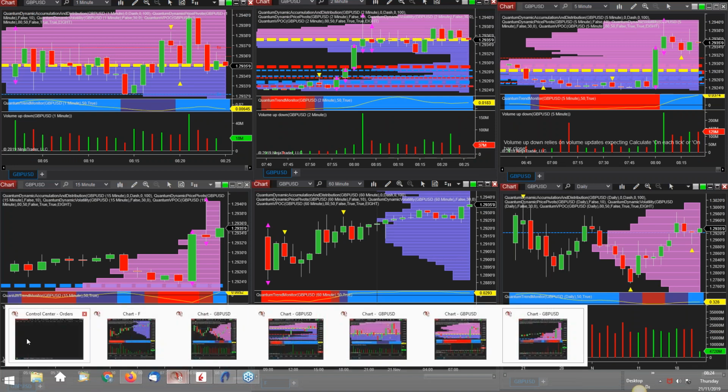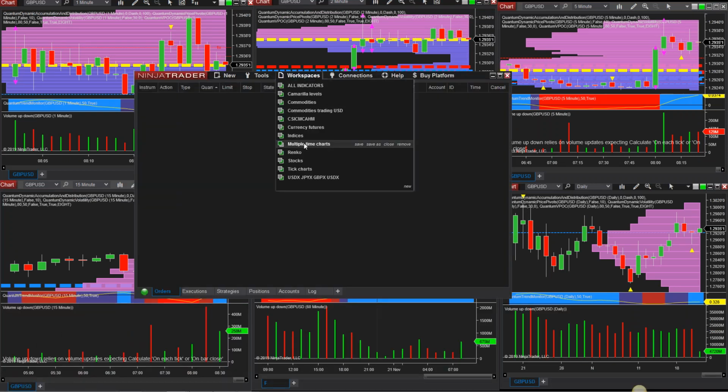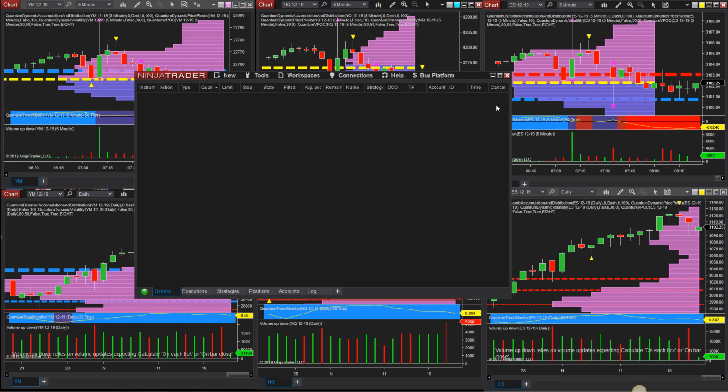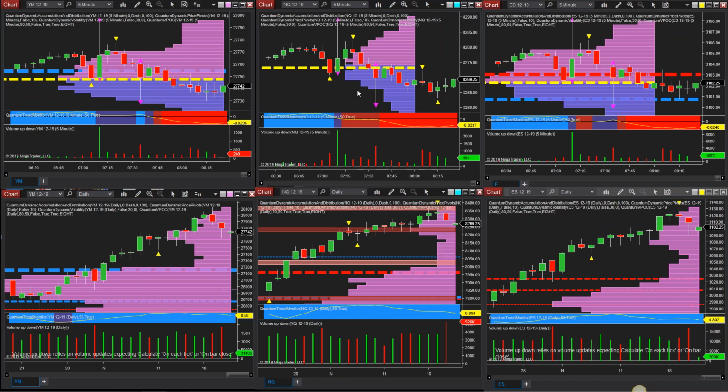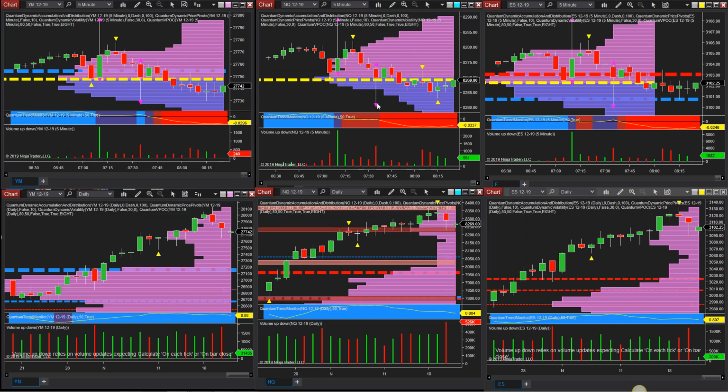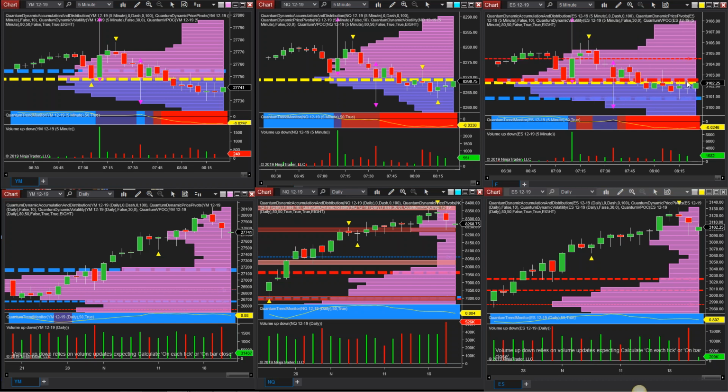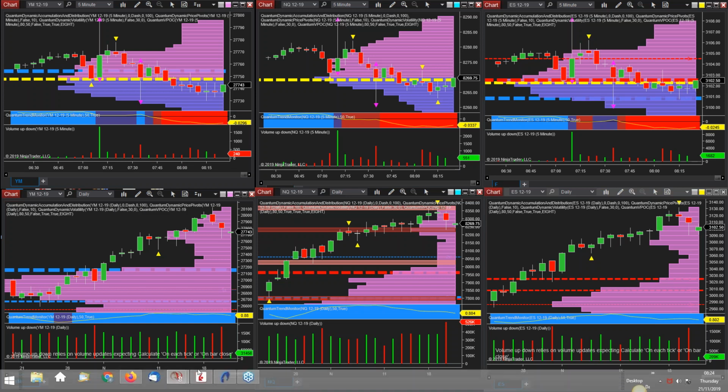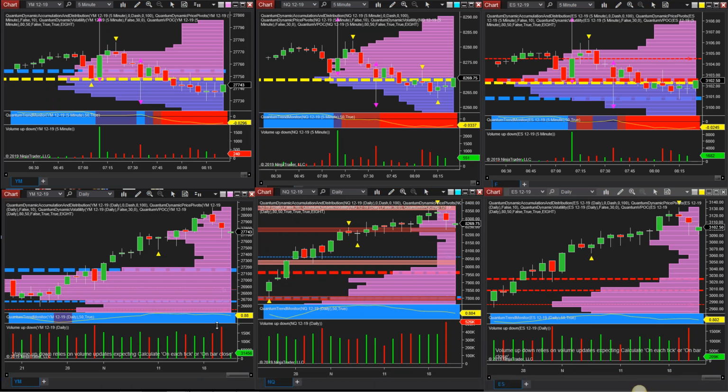Let's just have a quick look at the indices, see what's going on there in terms of sentiment. That's all pretty weak as well, still trading pretty tightly around the volume point of control. Lots of resistance overhead. We've got some decent platforms here. It's all very crushed at the moment. We've got the volume point of control and some decent levels above and below. We've just got to be patient and wait for those moves to develop.